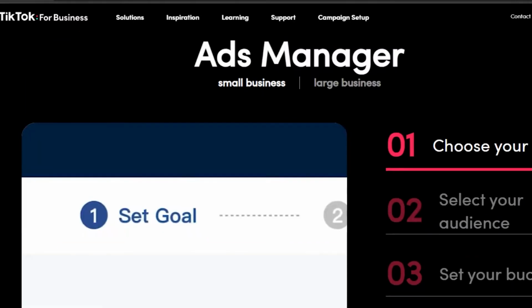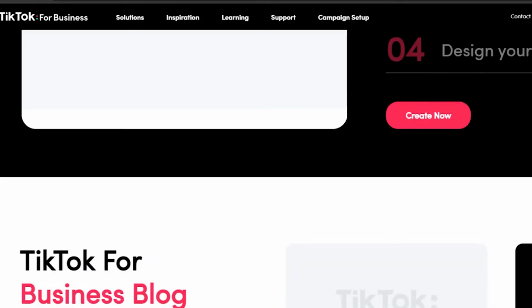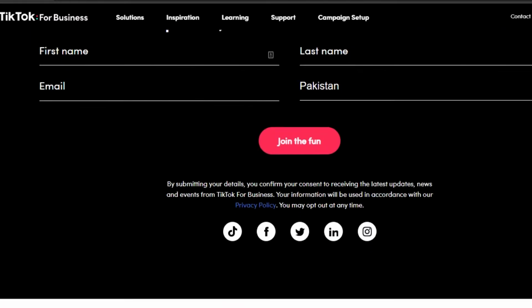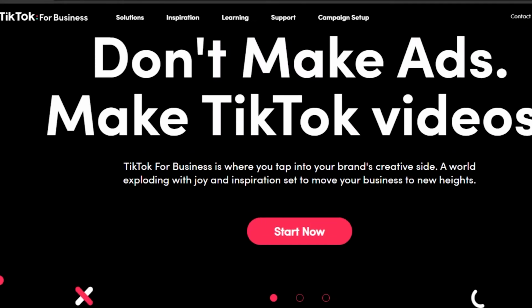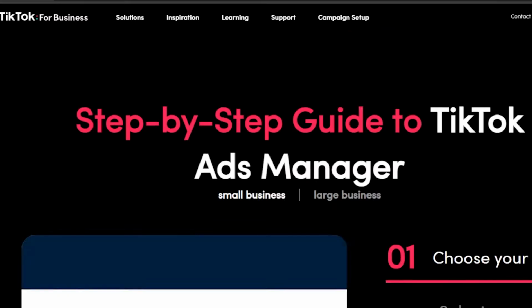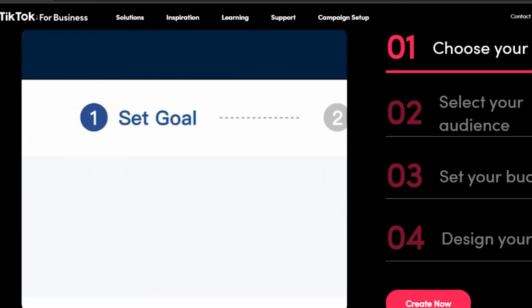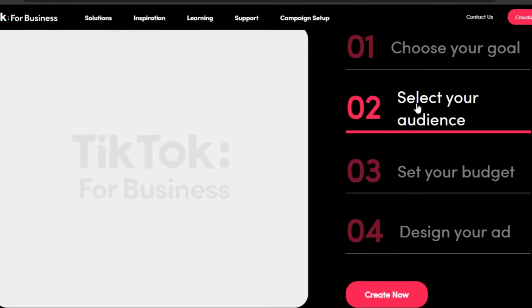Once you have signed up, you will actually also get an ads manager on TikTok. That is why we create a business account, because with just the simple account that you have right now, you cannot create ads and you're not getting business options. So if you want to create a business on TikTok, you will have to create this account, and then you can create ads. To create ads, you just choose your goal, and then you can choose your audience. We can select the audience, like from 12 to 16 years old, or from 16 to 25 years old. So we can select the audience and different regions. Then we set up our budget.